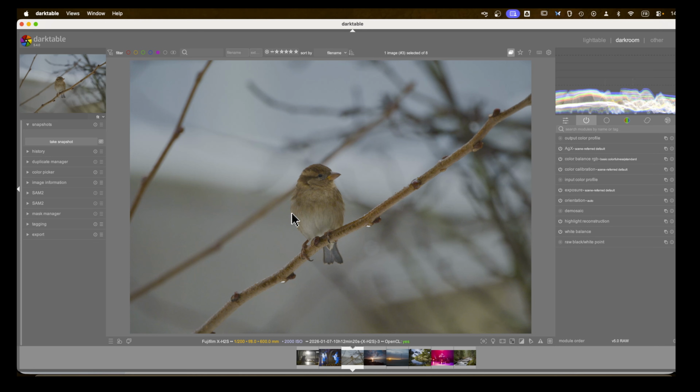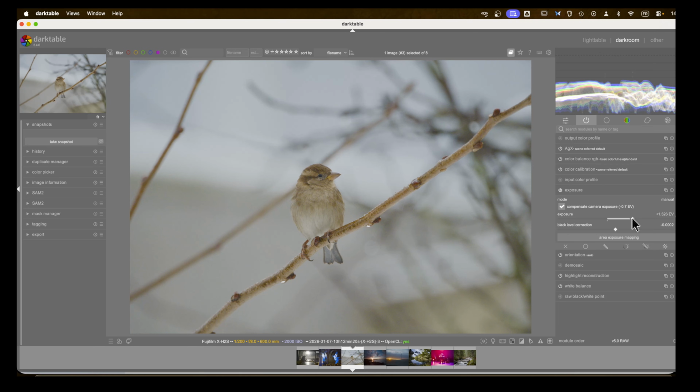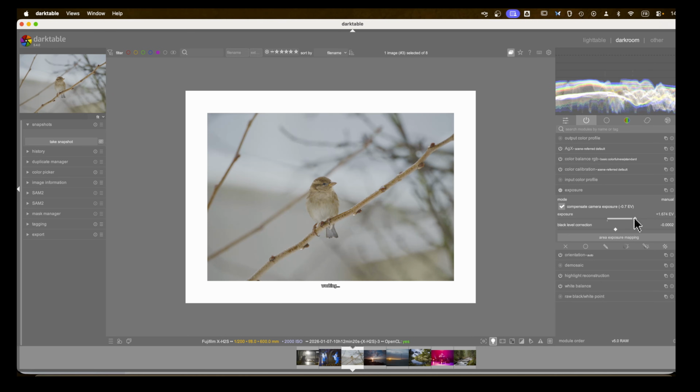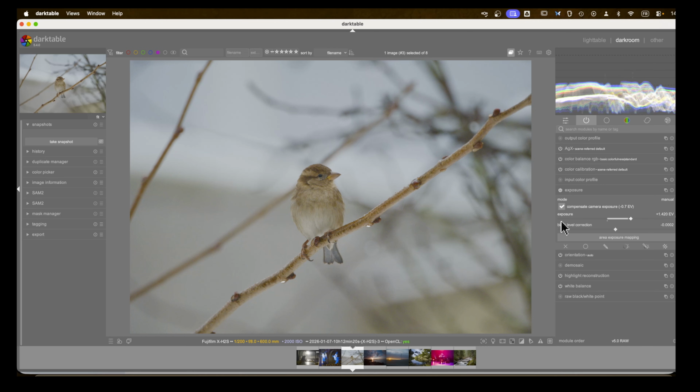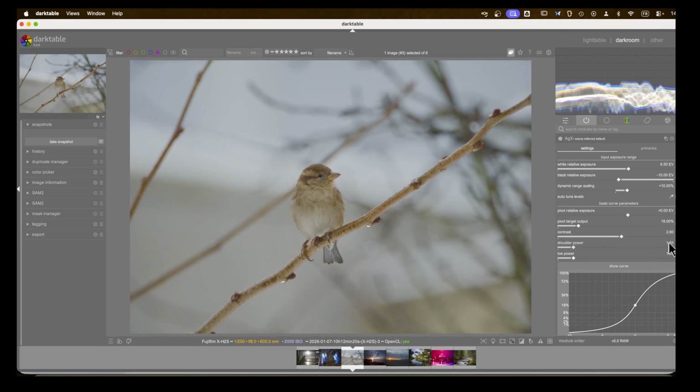The first thing you need to do is set the exposure. This exposure will set the midpoint, so you can assess it by eye. You can do Command B to get that white border, which gives your eye an idea of where white is. Sometimes that's a bit difficult for the eye to imagine, especially when you've got these dark grey borders. So maybe the exposure is correct like this.